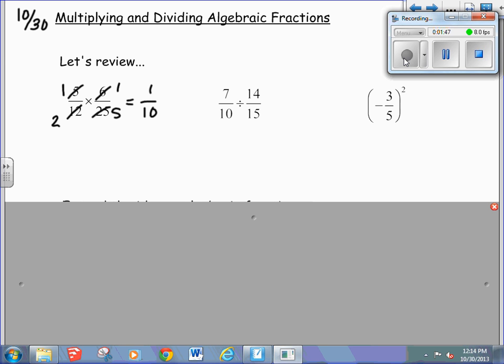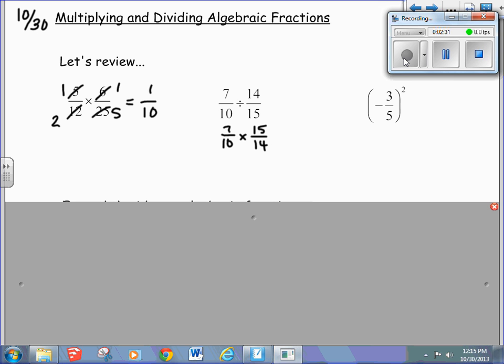Okay, so let's look at the next one. It's division, right? What's the big change here with division? What do we have to worry about? Caitlin? You have to change it to multiplication and switch the numbers. Which one do we switch, Caitlin? The second fraction. And who remembers what that switched fraction is called? Michael? The reciprocal. Good. So what does the problem become, Caitlin? 7/10 times 15/14. And then it's really similar to the problem we just did, right? Could I have canceled common factors up here before I wrote it as a multiplication problem? No. No! Right? You've got to have it as a multiplication problem to cancel, which we're going to do now.